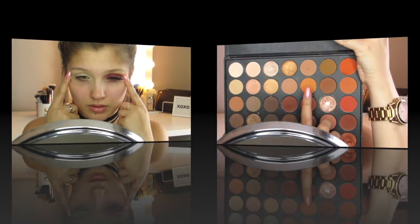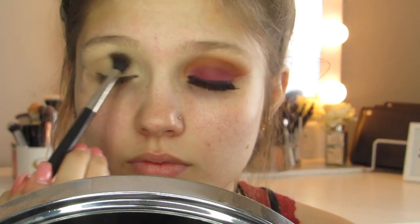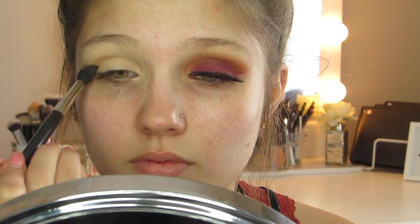Then I go with some tape put on the back of my hand to get rid of the stickiness so it doesn't pull out my eye. And I put it on the outer corner of my eye to have a nice sharp cat eye look.